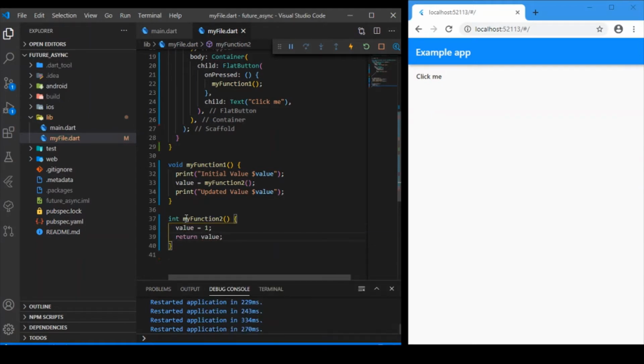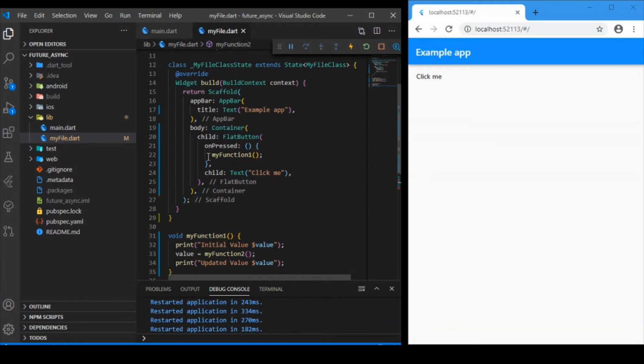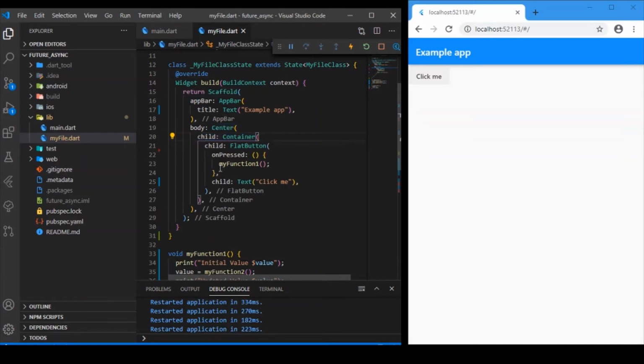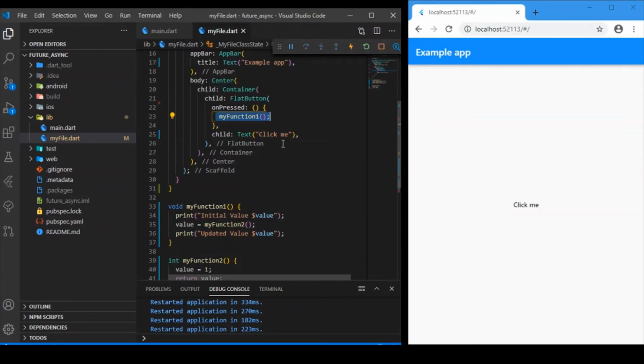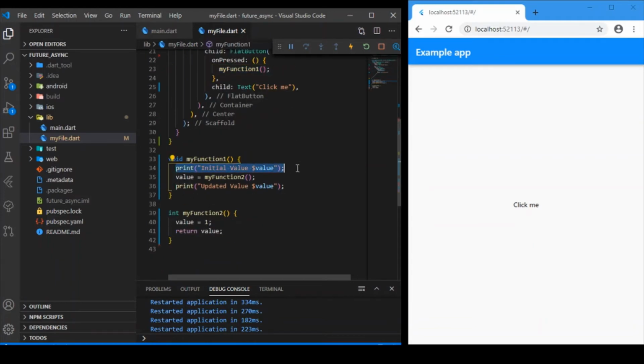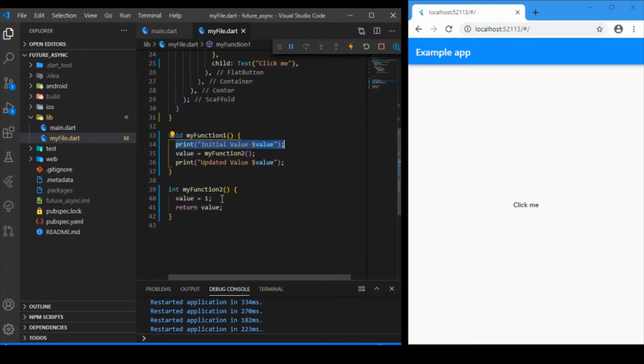So I'll be calling myFunction1, which will print the initial value we defined as 0, and then I will call myFunction2, inside which I have set the value as 1 and returned it. The updated value will then hold 1, and the output would be 0 and 1. That's what I think, so let's check it out.